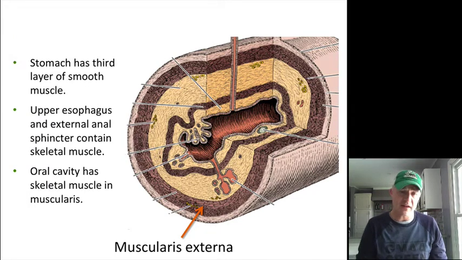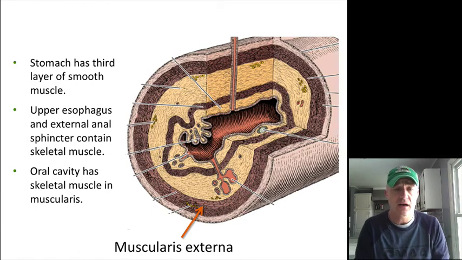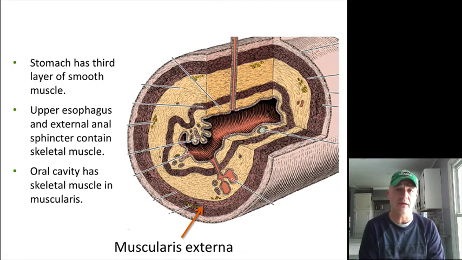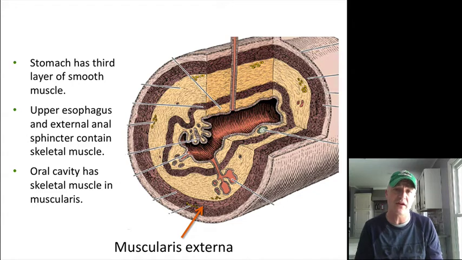One of the things we'll see, the stomach, because it does a lot more segmentation and it's involved a lot with churning and trying to do what's called mechanical digestion, the physical breakdown of this food a little bit more, it does have a third oblique layer to it. So it has that inner circular, that outer longitudinal, but inside of both of those, you actually have an oblique layer.